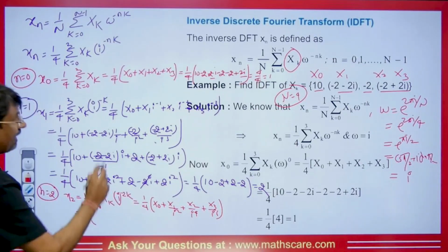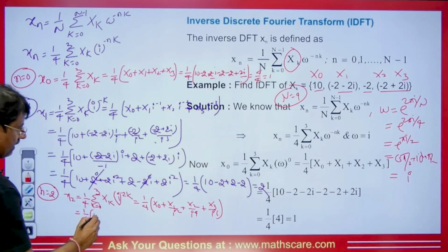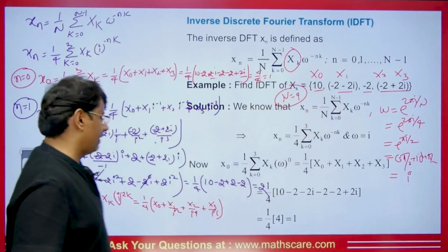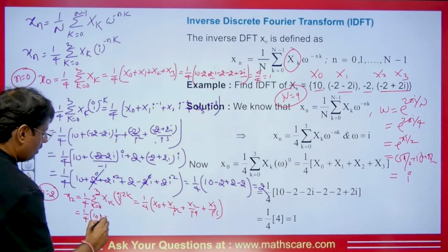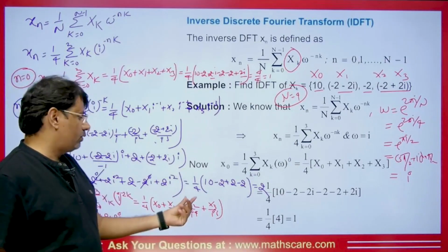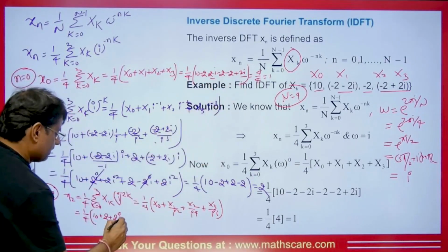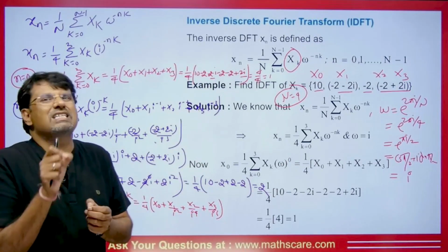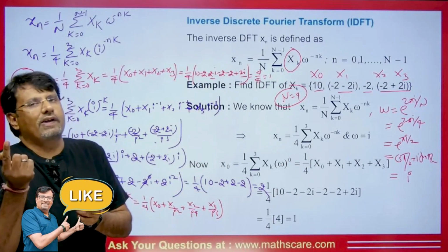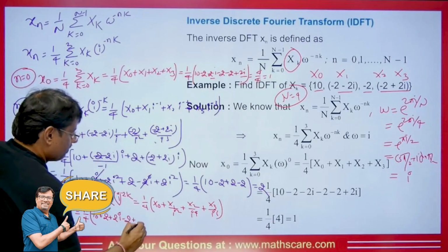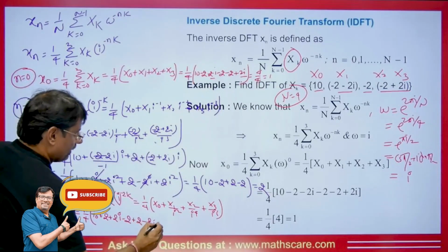Put the value of all of these. 1 by 4 here. And what is x0 given as? It is 10. Value of iota square is minus 1. And we will multiply minus with this. So we will get 2 plus 2 iota here. Value of iota to the power 4 is 1. So x2 will remain the same and its value is minus 2. Now we have iota to the power 6. Iota to the power 4 into iota square is minus 1. So multiply minus 1 with this. So students, this will be plus 2 and here minus 2 iota, right?